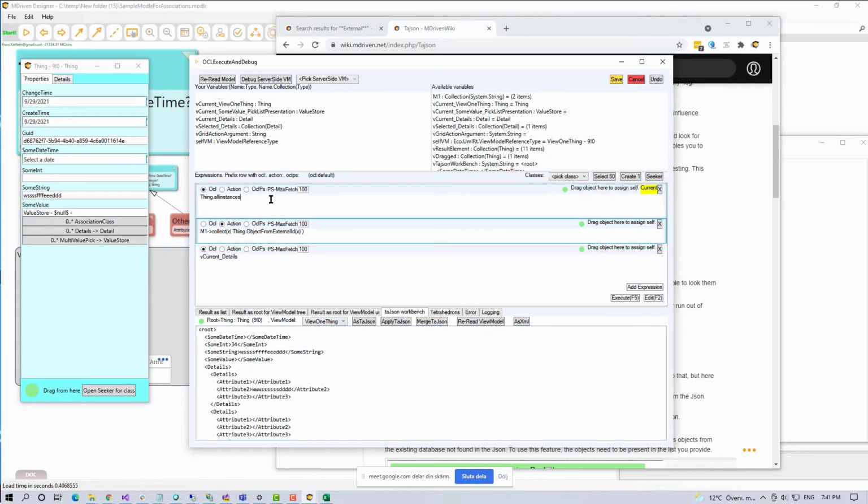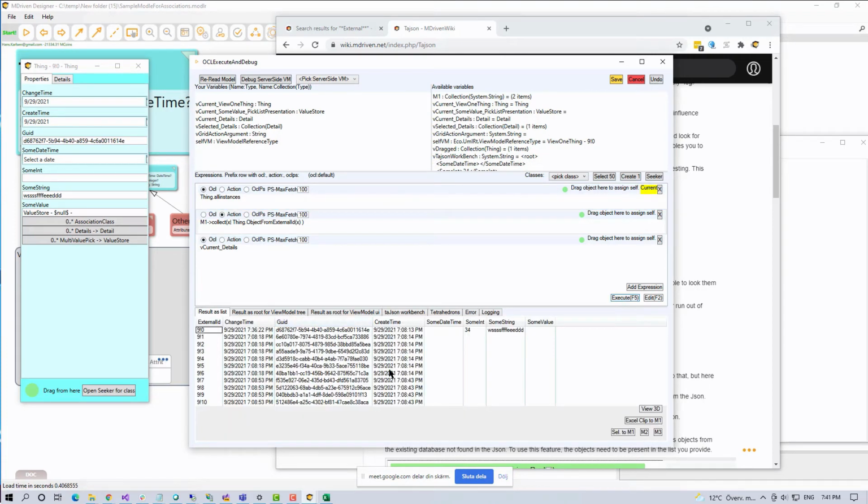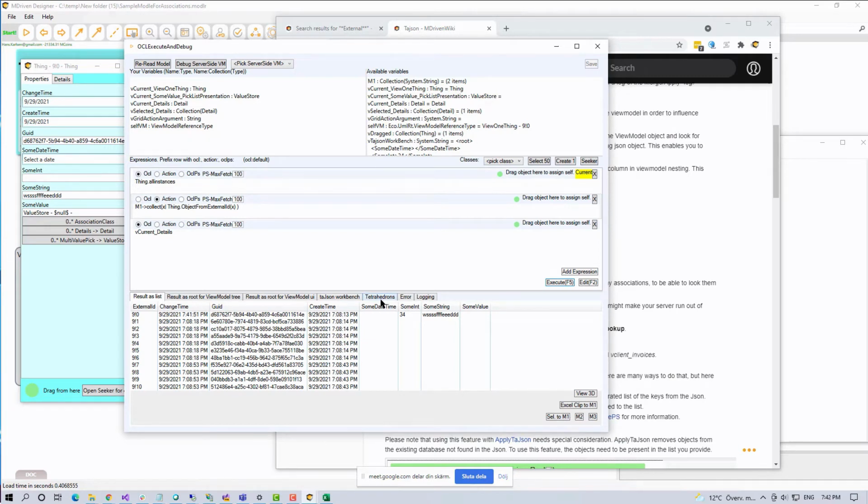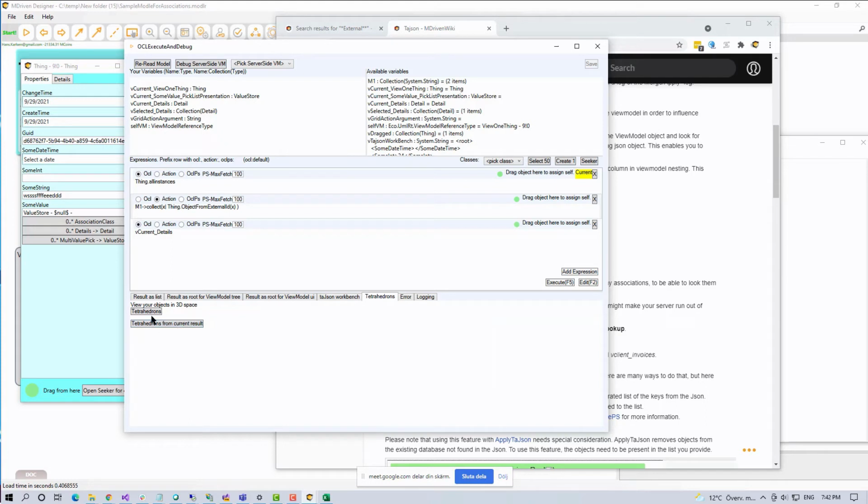And as we are here and we look at data, one thing that I had a lot of fun doing, but I feel that it hasn't got too much attention, is the tetrahedrons. I had this vision that when you have a lot of objects in your database, and you need to get a feel for them, how they connect and relate to each other, one way of doing that would be to have them in a sort of 3D space to see what they are and how many they are, and watch some kind of property on them. So there are actually two ways to address this, and I'm gonna show you both of them.